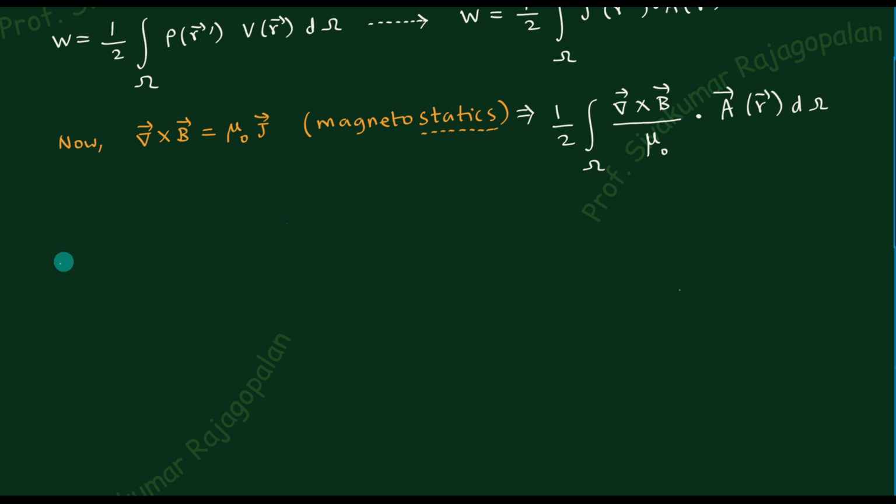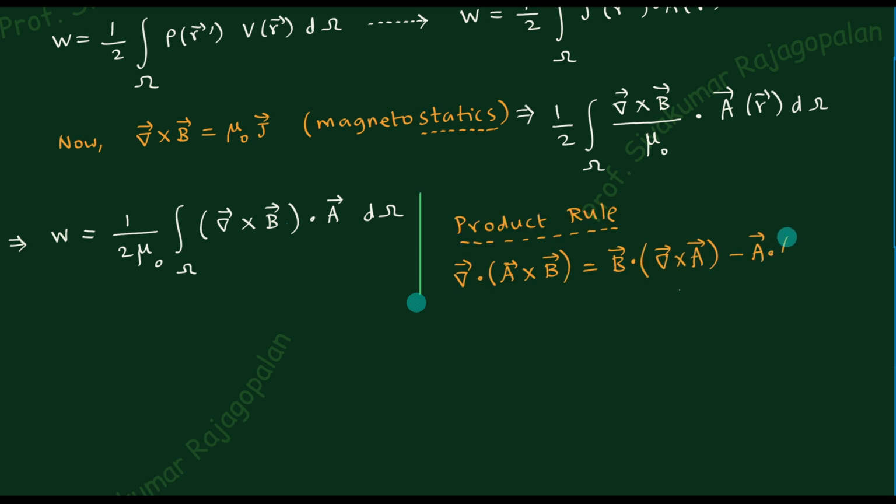And now we are in a position to use some kind of product rule. But before that, let me bring it here first of all. 1 by 2 mu naught, then you have the integral over omega, then you have del cross B, same thing, then you have dot A. Only thing is I am not writing A of R. So of course you know, right? A is a function of R, B is also a function of R. So you don't have to write the bracket of R every time. That is why I have removed the bracket of R everywhere here. This looks somewhat comfortable. And now you have to search which of the product rules can be used here. So I will now write down which product rule is comfortable first of all and then explain. Yeah, so I think this is fine.